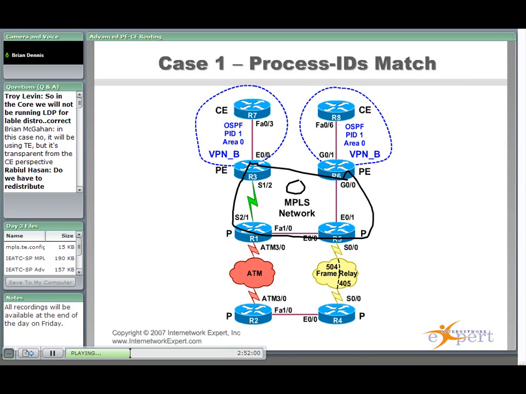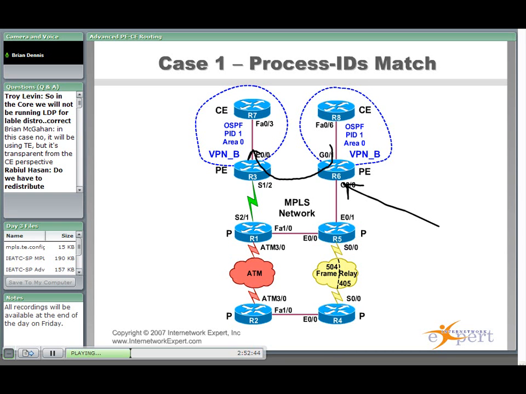Now, when we change the domain ID on R6, it essentially says that this is not one big super backbone anymore, not one big area 0. So the routes are essentially getting passed from one OSPF process to another OSPF process, and routes going across the implicit VPN will show up as external. So the first option we saw was they were inter-area. The other option was they were external.